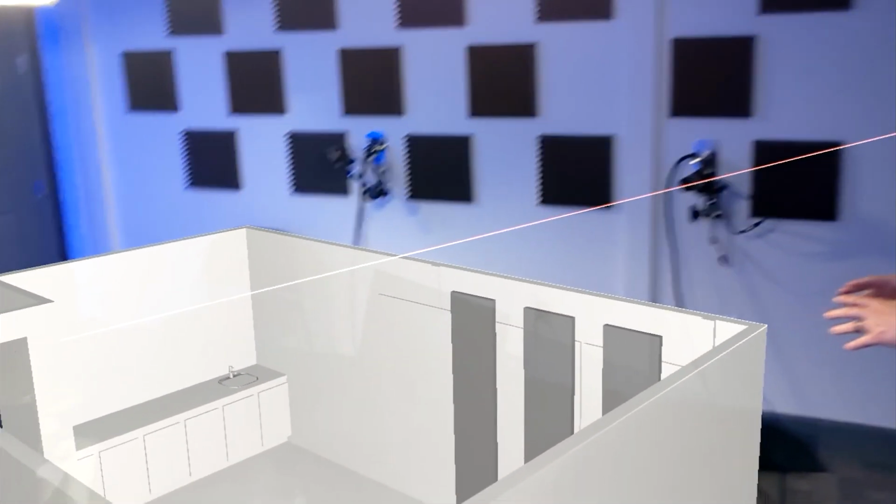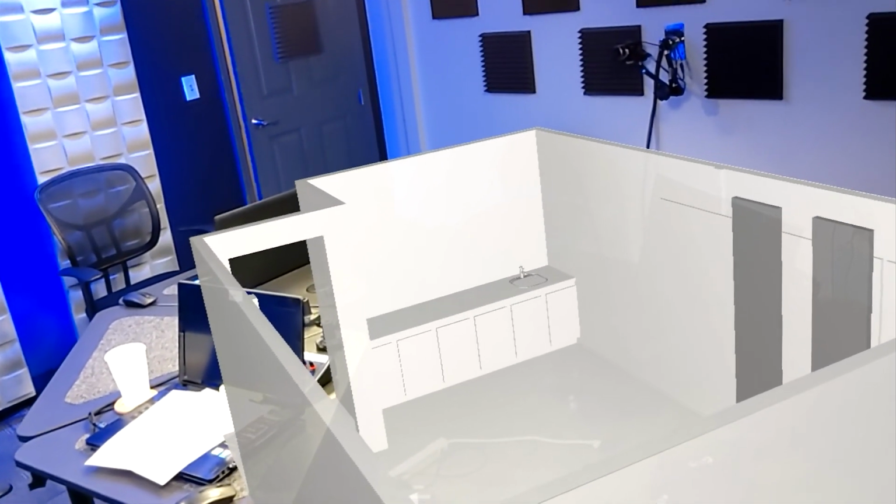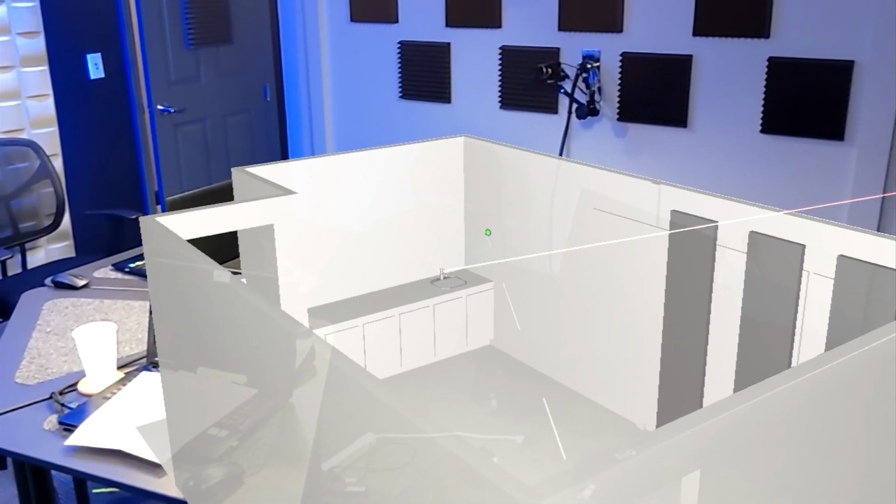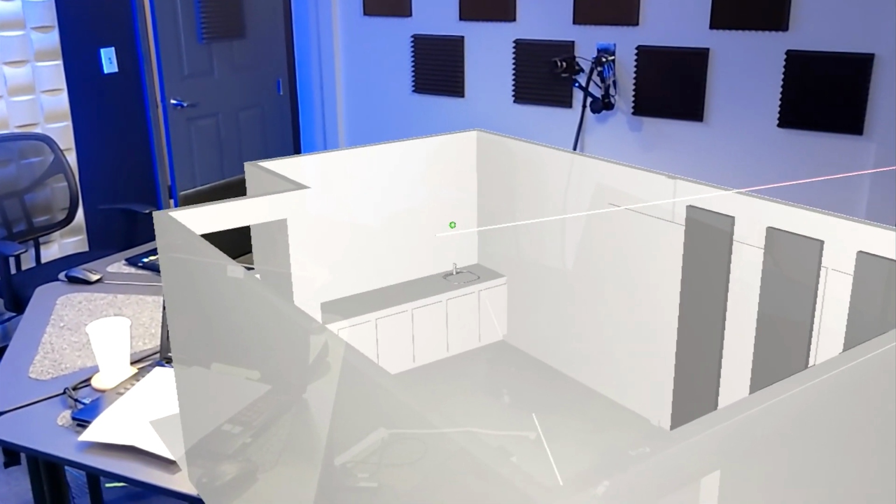Okay, and I see I'm inside of the model now with Steve. I see his laser pointer moving around the countertop area, throughout the countertop and door frame. And Steve, can you see my pointer on this back wall as well? Yep, absolutely, right over the sink that we put in there.